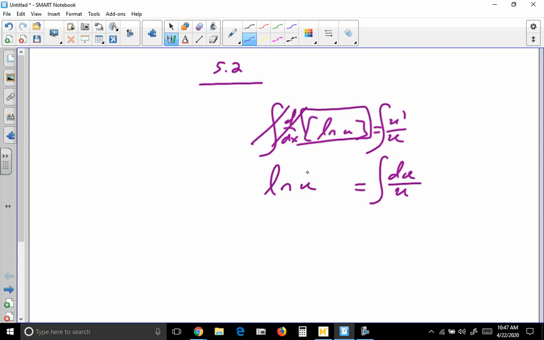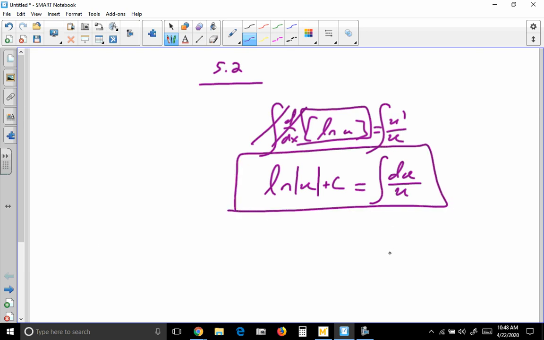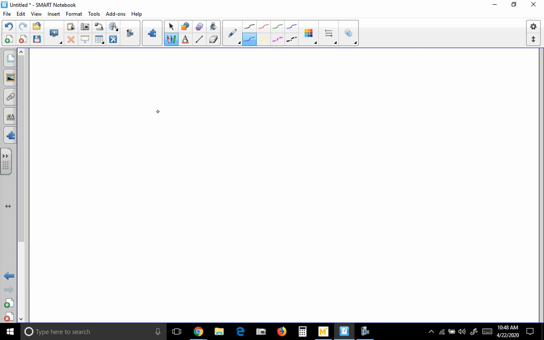One thing we have to be careful with is when we take the natural log or log of any function, we can only take the natural log of positive numbers. So to ensure that, we put absolute value around it. And then remember from basic antiderivatives, they give us a family of solutions, so we have to have a plus c on there as long as it's an indefinite integral. So one of the biggest parts of this section is that formula. If we have a function on bottom, the derivative of that function on top, then that integrates into natural log.